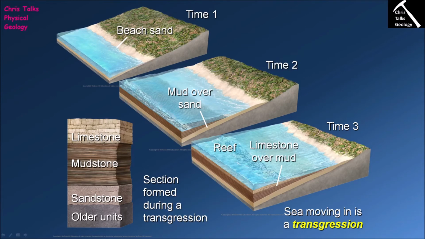And this essentially is showing us that the water depth is steadily getting deeper. So initially, the water depth out here was relatively shallow. But as the coast moved inland, you can see the water depth gets deeper, and it gets deeper still. And so as the depth of water begins to increase in this area, we can begin to see a movement from the sandy environment, which was a relatively shallow water environment, to a muddy environment, which is a kind of intermediate water depth environment, and then eventually into a carbonate environment, which is a deeper water environment still.